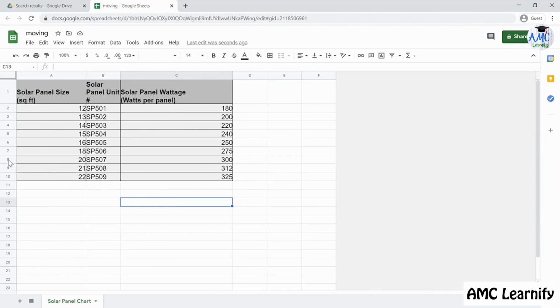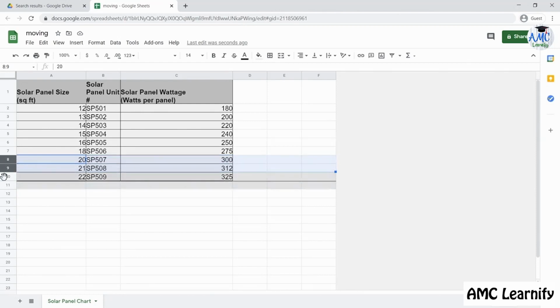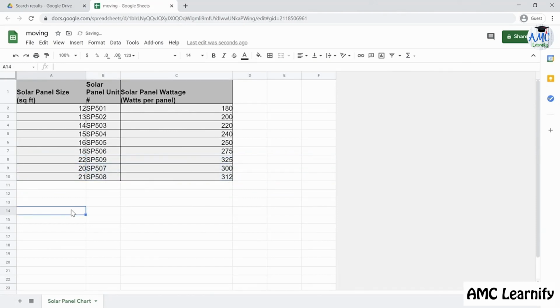So, if you want to move rows 8 and 9 down to the bottom, you can simply click on the row headers 8 and 9 while holding down the Shift key to select both rows. Once your cursor turns into a little hand, you can drag those 2 rows down below the final row. Just click away, and it will automatically save your changes.